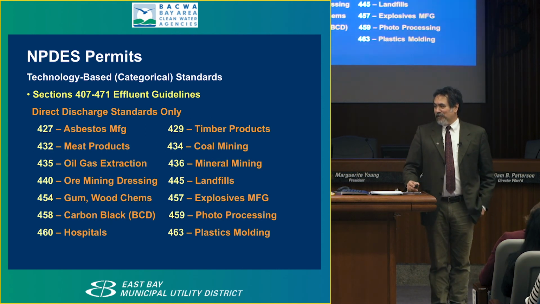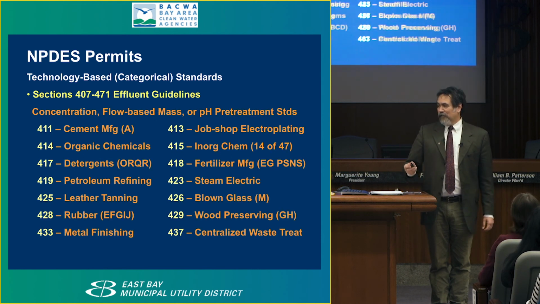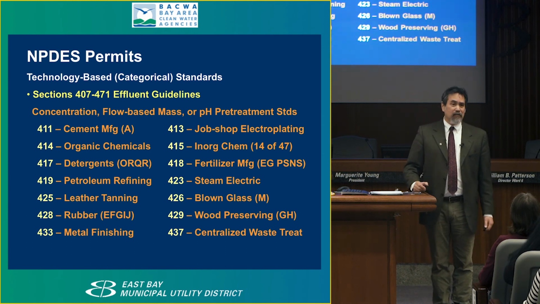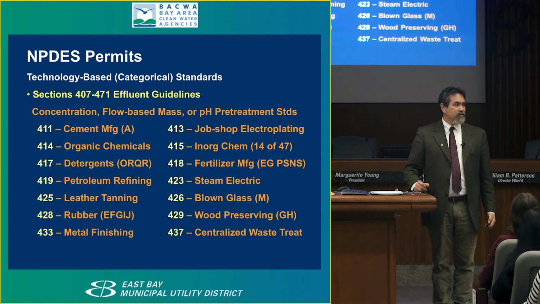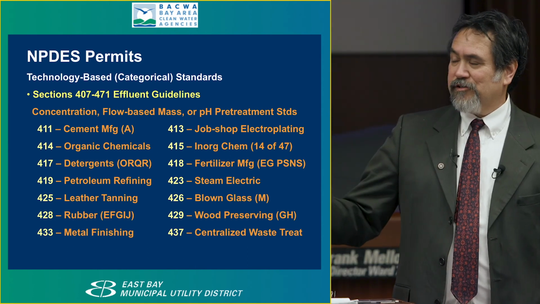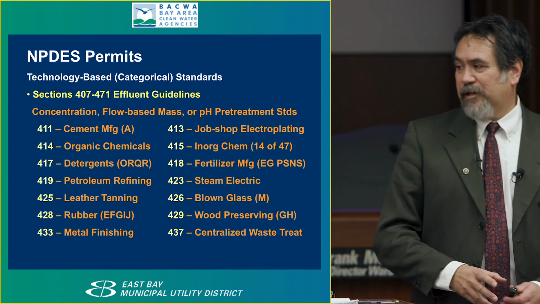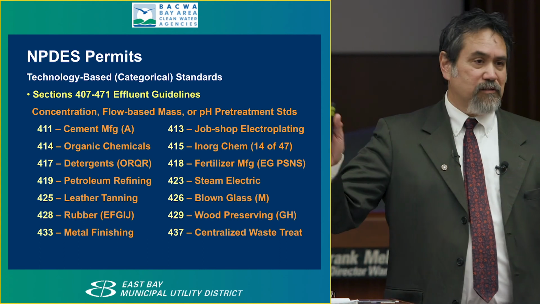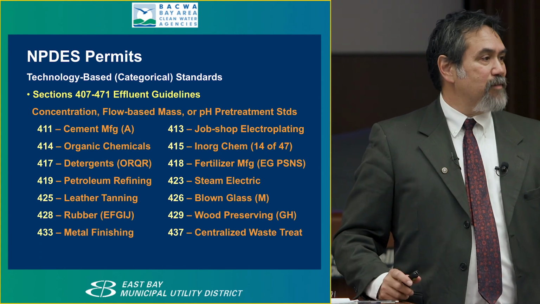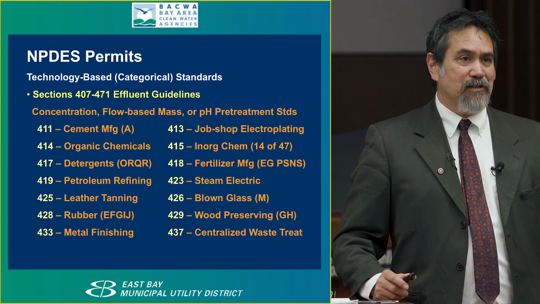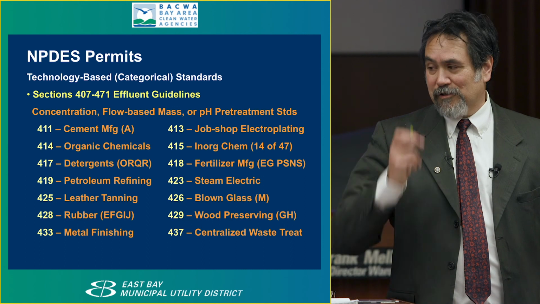Here's some more. Direct discharge standards only. There they are. Okay. The next set are the ones in which there are discharge standards into sewer districts, into POTWs, where there's either concentration-based limits or flow-based mass limits, or there's pH pretreatment standards. All of these that are listed here, there's some limit that is applied to that discharge if it goes to a sewer district, into a sewage treatment plant, into a sewer system.